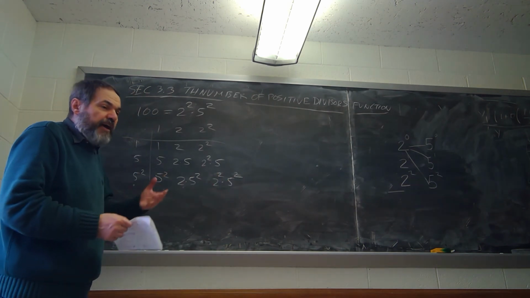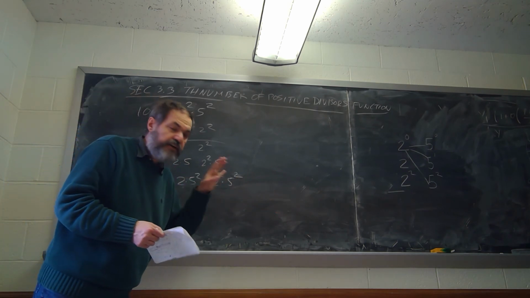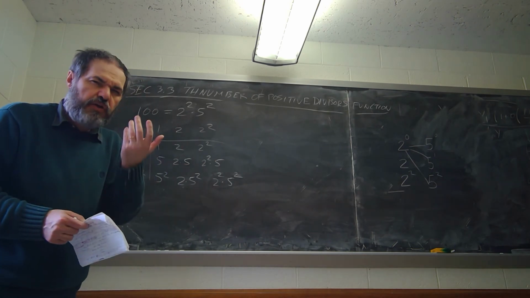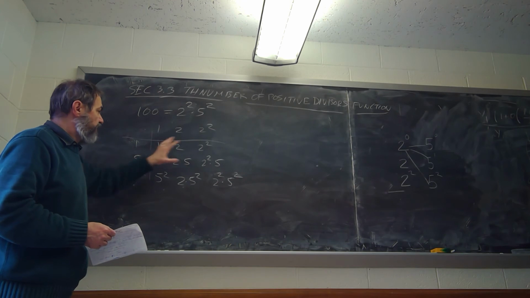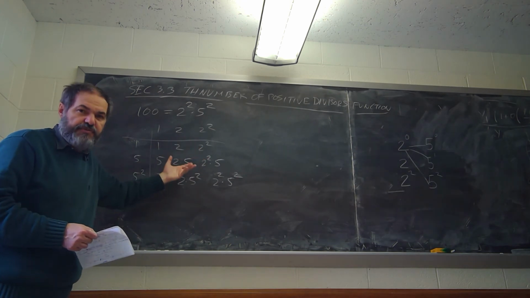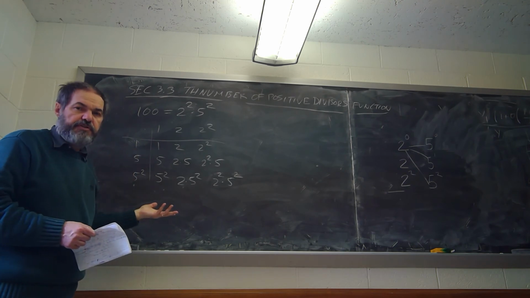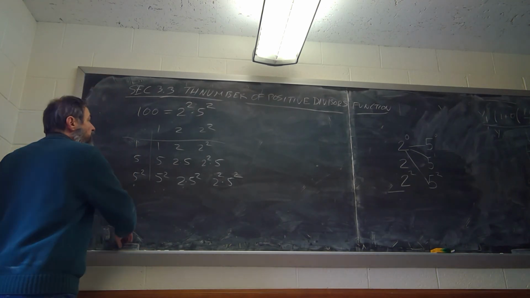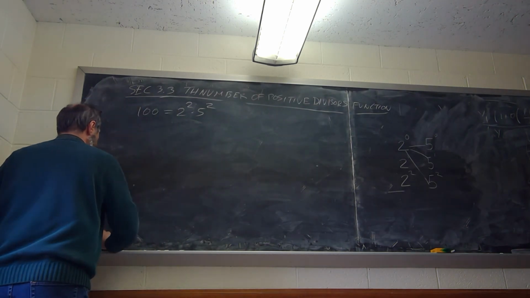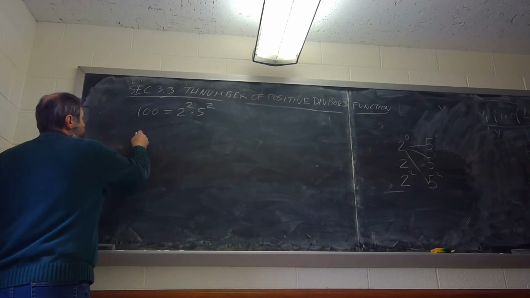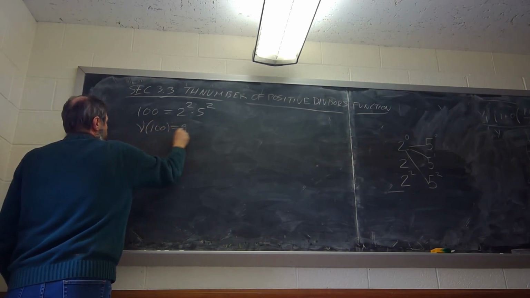So if I actually want to see the divisors, I can multiply them and I have the list in front of me. If I just want to count how many, this is a smarter way to count, because now I see that there have to be 9, even if I don't write them down. I have 1, 2, 2 squared, 1, 5, 5 squared. These are the only possibilities. So the number of divisors is 9.